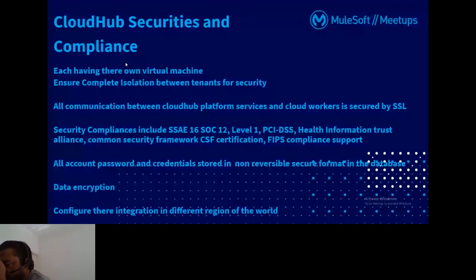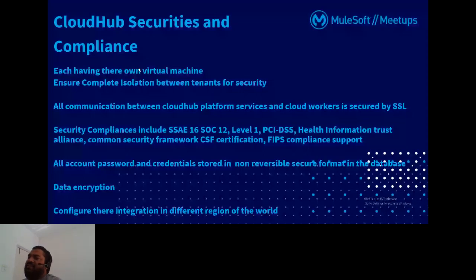Yes. So the most important thing is security, because on-premises we have a DMZ, the customer gateway, the private gateway. Suppose I have this kind of security, do you have those kinds of security or not? I say that we do. We have a HITRUST certification, we have a PCI certification, and our infrastructure, our Runtime Manager, and our Mule runtime run in AWS, and you know that AWS has all kinds of security. Every application is deployed on its own virtual machine, isolated from each other. There is complete isolation between each server, so there is security there.